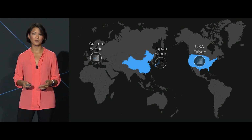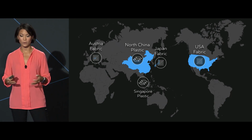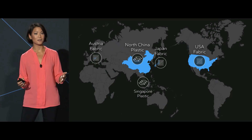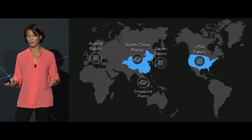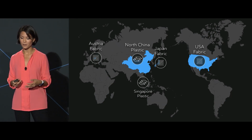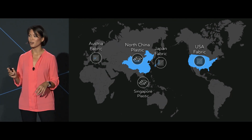So now that we have the fabrics identified, we have to figure out how to wrap it and get it to Asia, where we were making the plastics, and we had to get it wrapped around the plastics. You can imagine the marriage of textile industry with high-tech plastics is not an easy one, and it was a really complex coordination and orchestration of a supply chain all around the globe. We flew a lot of miles trying to get the right fabrics to the plastics and figuring out how to integrate it all. Again, it's a cross-section of two industries with very little cross-section, and we had to get them to talk in the same language.